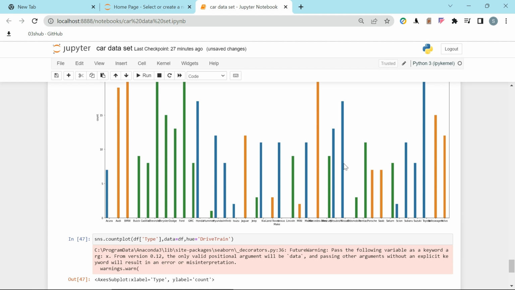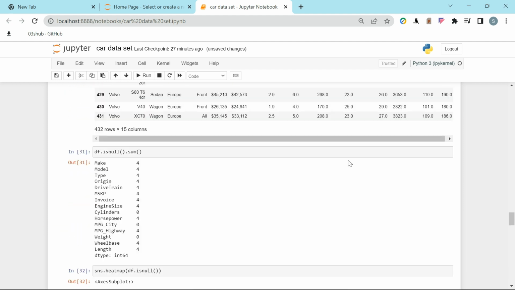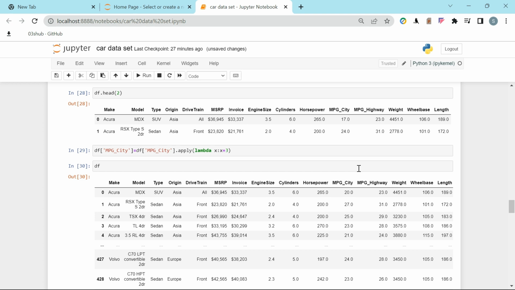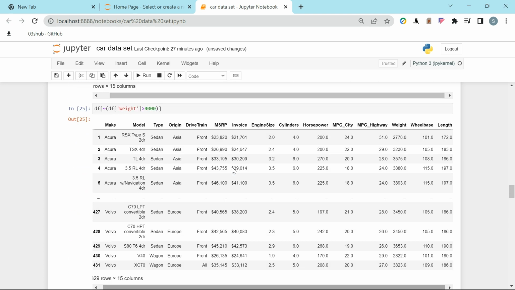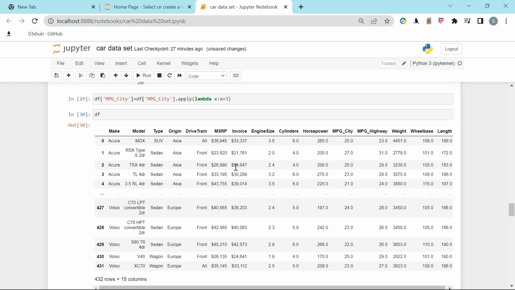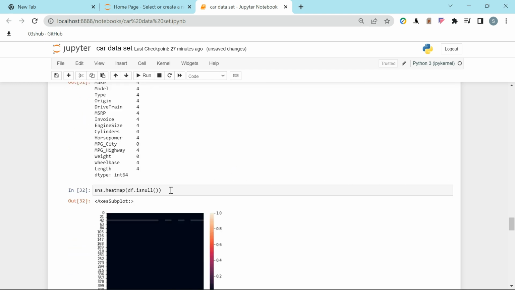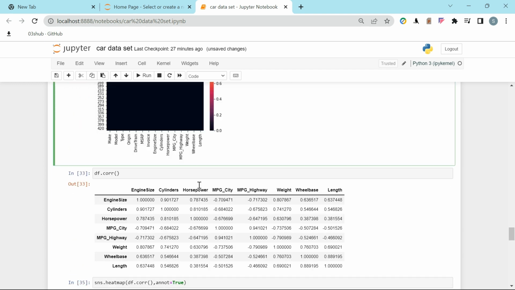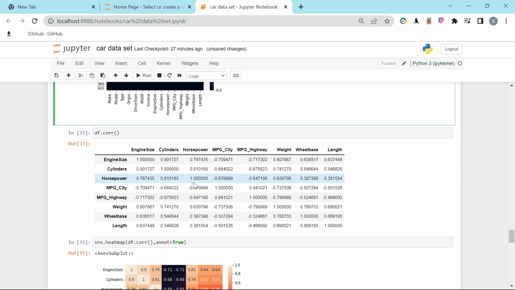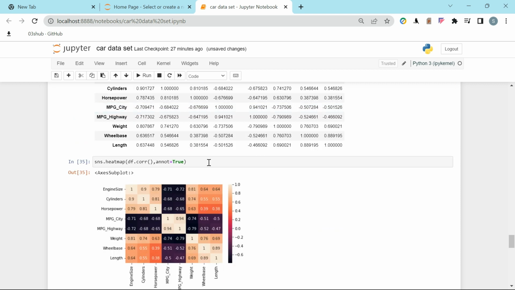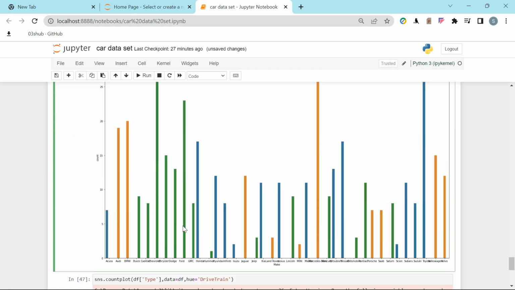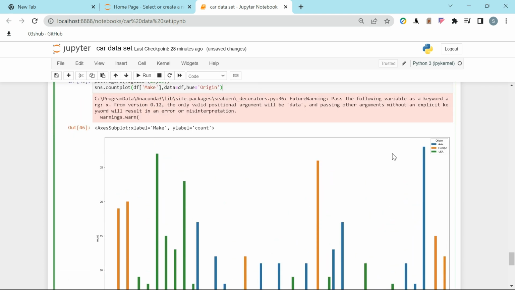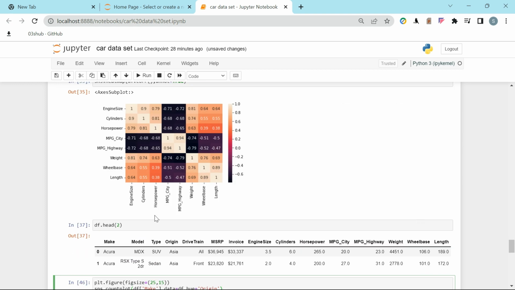And I think we are done with the data set. You can try the analysis from your side. Today I have shown you how to find the correlation, how to plot a correlation in the heat map, how you can see the count plot, and make two or three conclusions from the data.